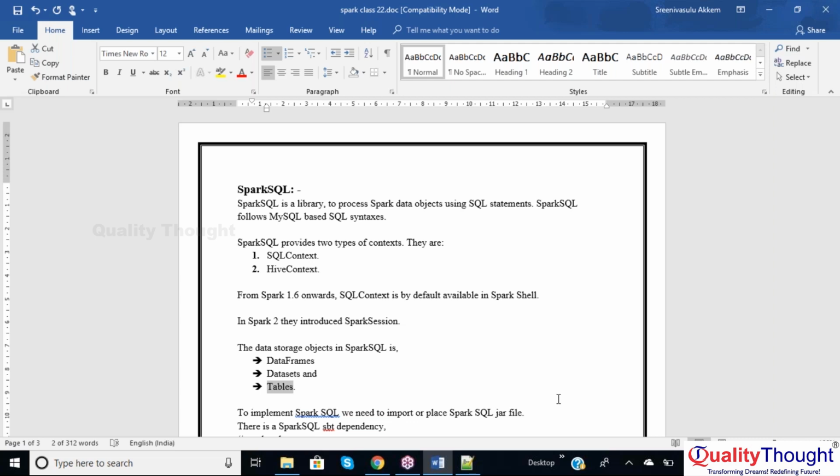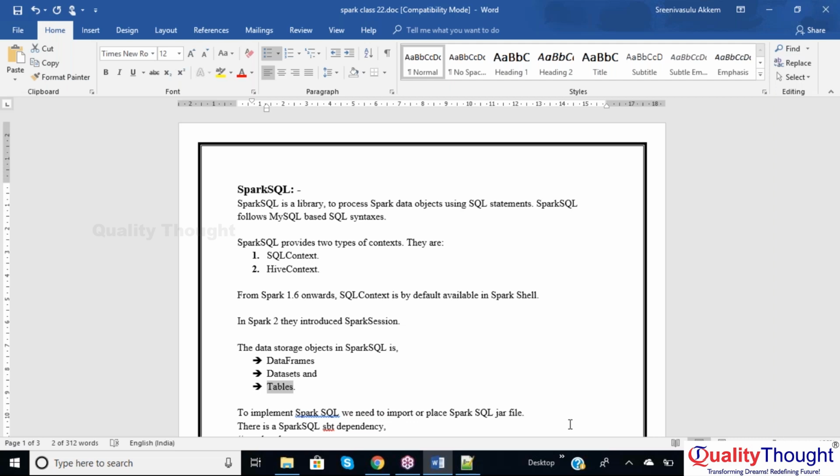Only Spark underscore. Then tell me the complete syntax, Ramesh. Oh, great.